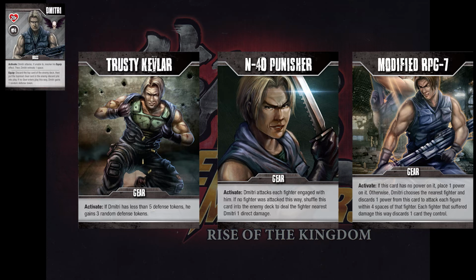Okay, the bad one, the one that everyone's afraid of, the modified RPG-7. It requires power to be placed on it, so be sure to keep track of that. And this is a very special type of attack. If you get hit, then every figure, which includes enemies, includes Dimitri himself, because they're all figures. If it wasn't everybody, it would be specific. It would say minion, enemy, or fighter. This says figure. So you're going to discard a power, basically power being a reload, to deal everybody within 4 spaces some extra damage. Then you have to discard something.